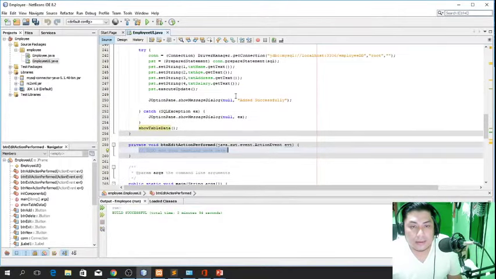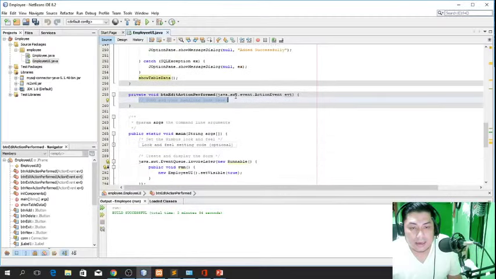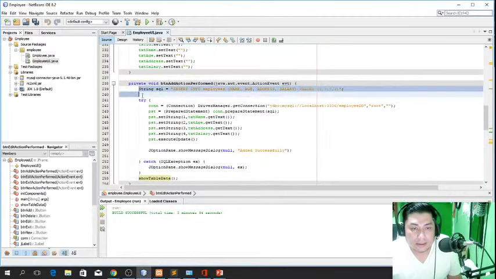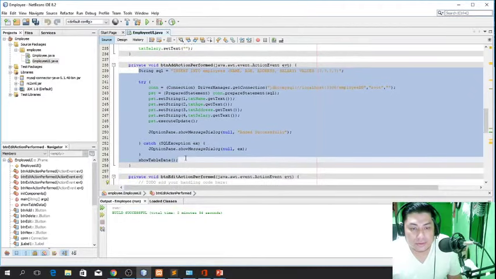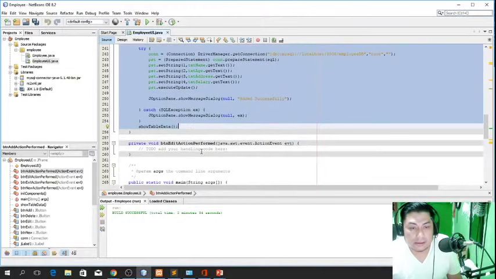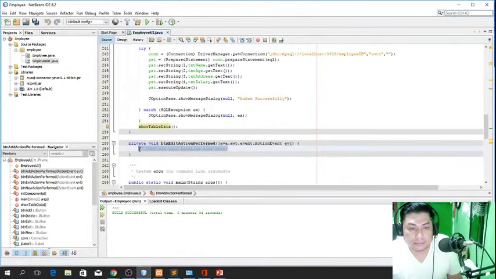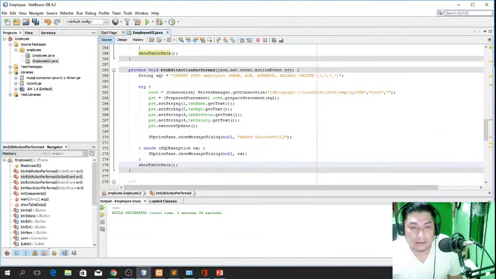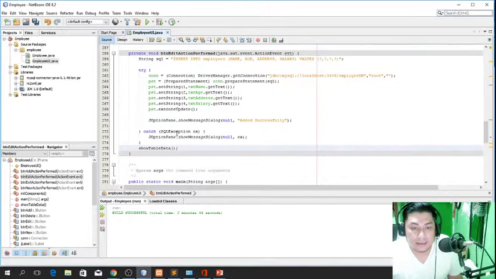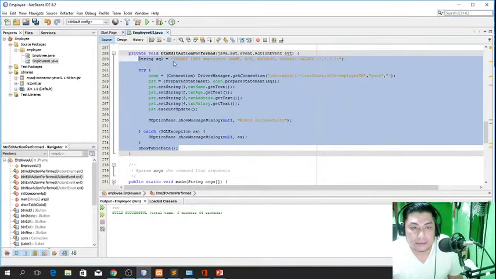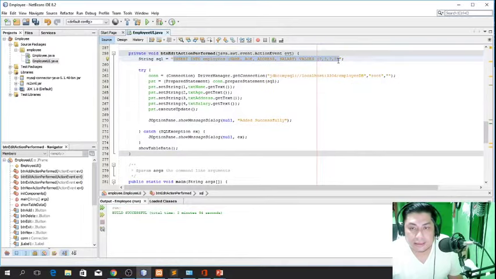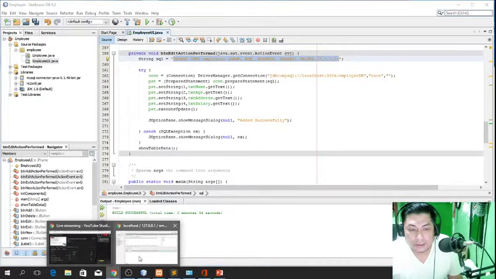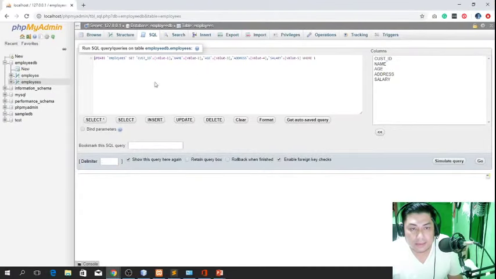Okay? So, ang gawin na lang natin ay yung copy paste hanggang show table data. Then, paste the copied code. Next is edit this as update. So, what we need to do is go to phpMyAdmin, then click the update.